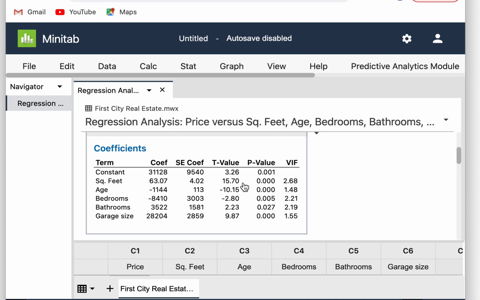So I have my t-value of 15.70 and a p-value there of 0.000. That's less than 0.05, and so I reject the null hypothesis for that. And so as you can see, each of these p-values, they are all less than 0.05. And so that means that I can reject the null hypothesis for each of the slopes. So all of my slopes are significant. All of these variables are something that can be used to predict the price of the house.